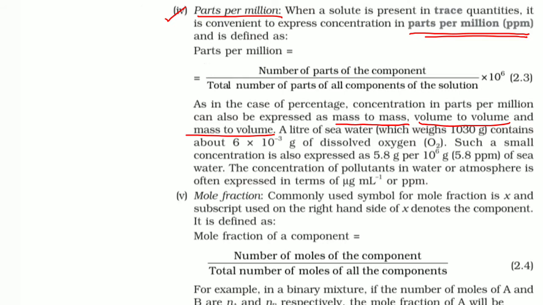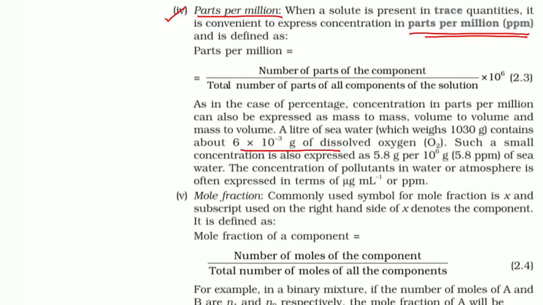So this is very good because we can express them in any one of them. Here also one example is given, so let us discuss these examples. If you look at these examples carefully, you see the concentration of the solute. Here the solute is oxygen. The concentration of the solute is very small in comparison to the solvent. So let us discuss these examples in detail.